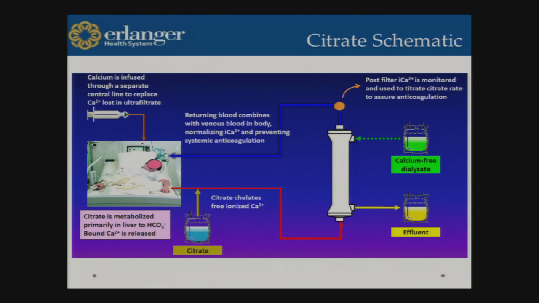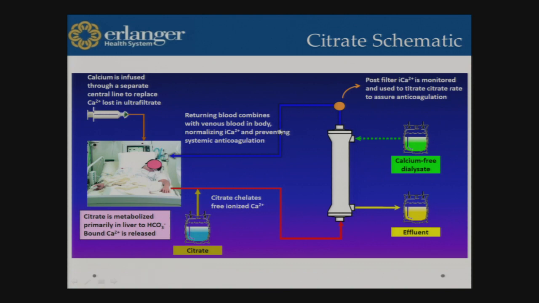So this is just a schematic of how this all works. We've got our patient here, and the blood is coming out of our patient. And before that blood hits our CRT filter, we're going to be giving the patient citrate. So all through this line, the citrate is going to be chelating the calcium in the blood. Your blood is going to come in through the filter pretty much without calcium, and then it's going to come out of the filter and return to the patient. So obviously, when we bind up all of this calcium and then return that blood to the patient, that's probably not a good thing for the patient.